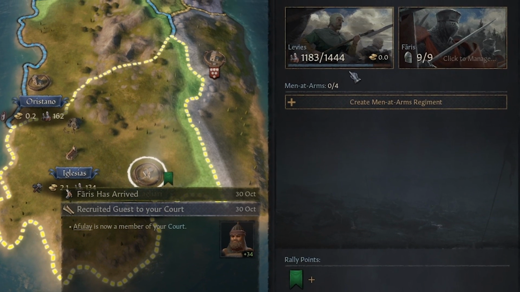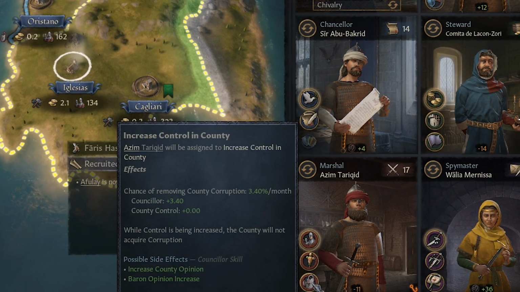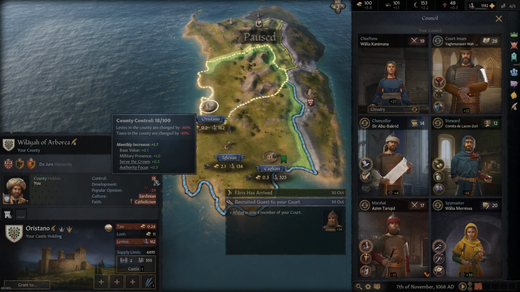It's not a bad thing to do. It's going to boost our levy cap. Or we could have our marshal increase control in this county, which, we're not at war right now, so I think we're going to do this. And the reason why this is important, well, this one's red. I wonder why that is. Oh, we only have 18 control in Oristano.